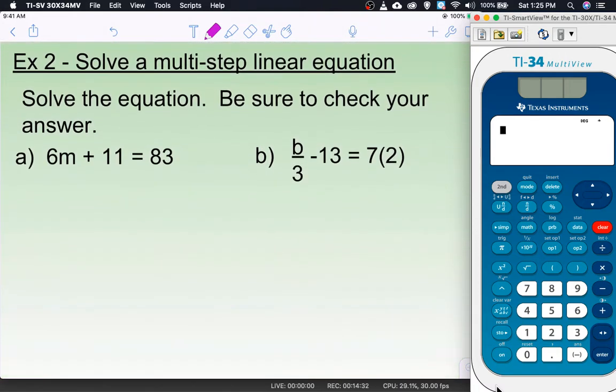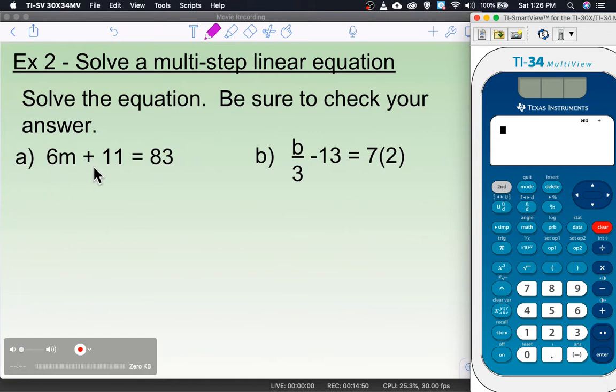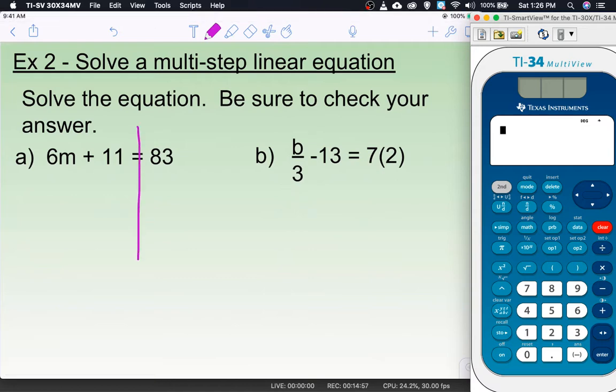So now let's actually start to solve an equation. Our second skill in this lesson is solving some equations. And we're going to use those steps from the previous page to go through. As I'm going through this, in my head, I'm going through each of those steps, my checklist. So step 1, get rid of parentheses. Well, I don't have any parentheses in this first problem. There are none.